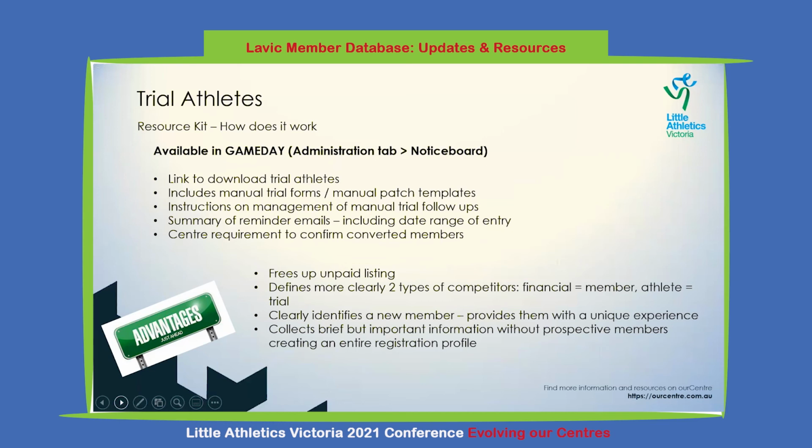A summary of when reminder emails have been sent out, based on a date range of when they entered the online application. A version of the email content that goes out to the family, should you wish to replicate it for your manual trial applications. Instructions on how to notify the office of converted athletes or athletes to be removed.